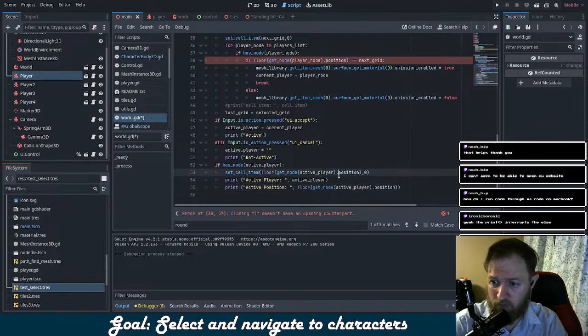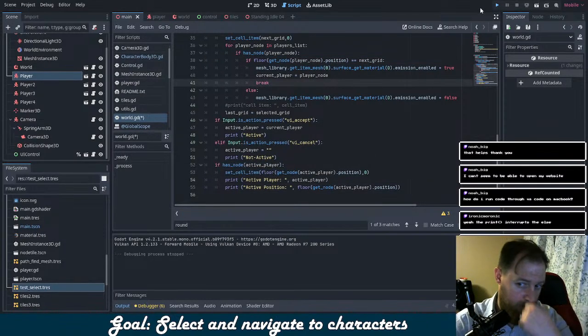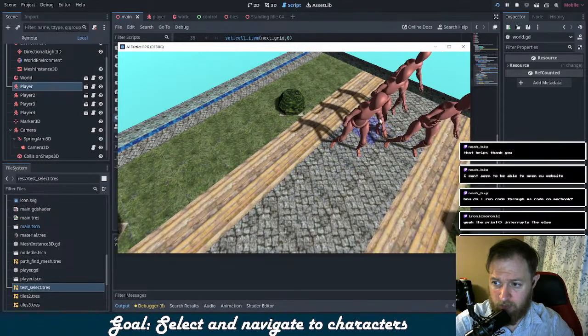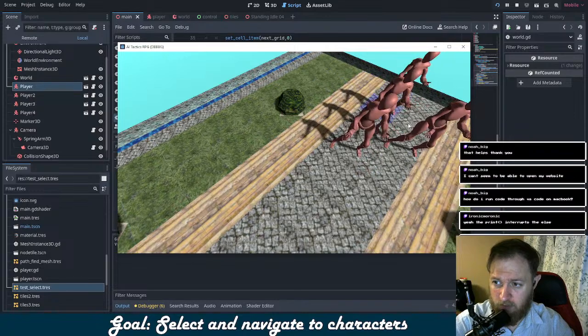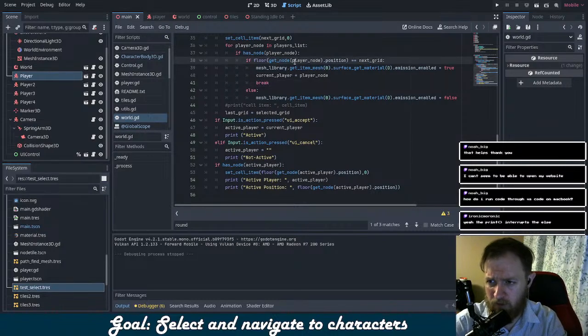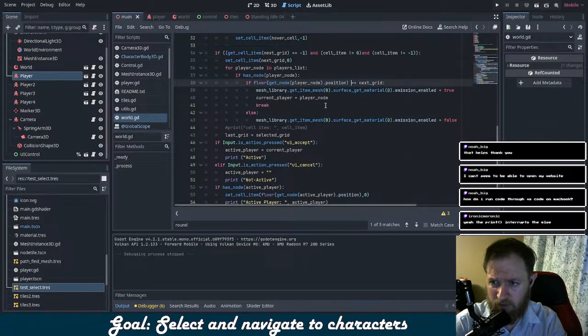Floor. Okay. Well, I broke those, obviously. So, oh, I still, well, no, floor equals next grid. They should be right.